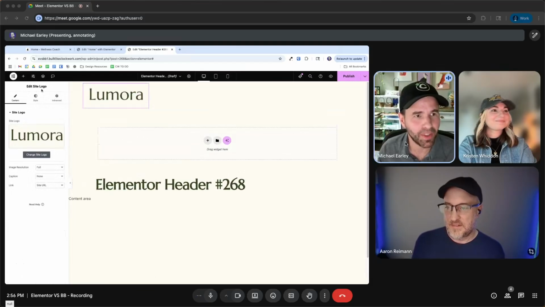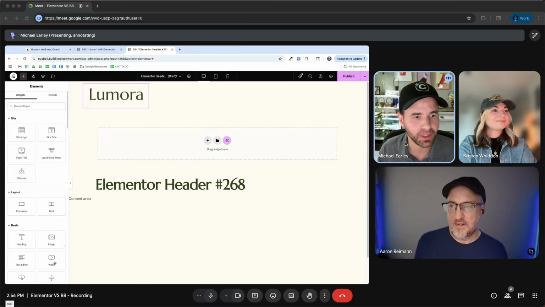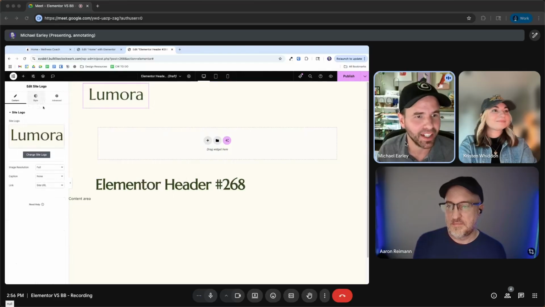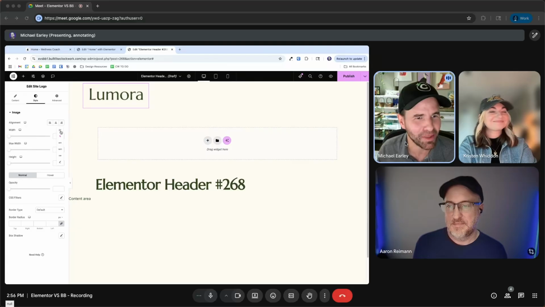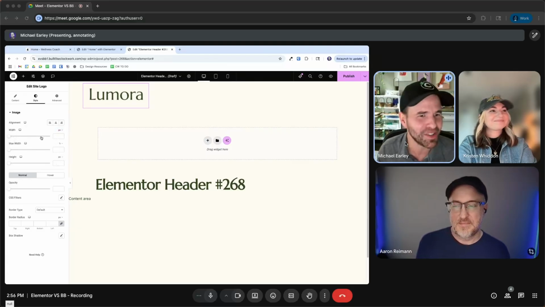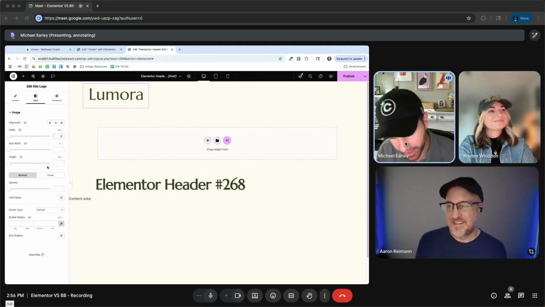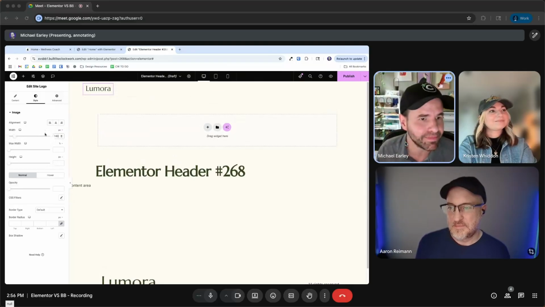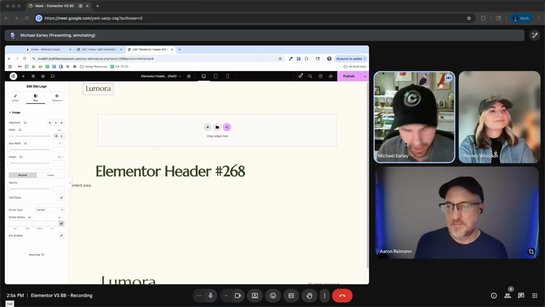So with Elementor in here, if I click add element, we'll see all of the elements that we have available. I just dragged in site logo, which is again my not too great screenshot here. I said that I was going to fix that, but I forgot right after I said that. So I'm going to set this up. Generally, maybe let's try 180 here.